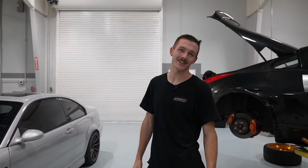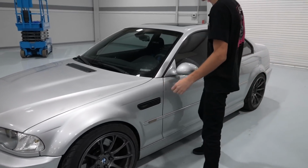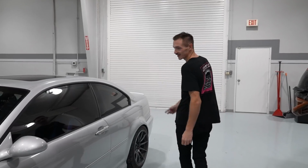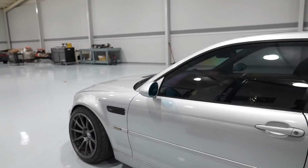Surprise! We didn't tell you guys about this, but a few weeks back, Duarte actually worked out a deal with Freddie. Believe it or not, Drift HQ actually built this car. This is an E46 M3. Freddie kind of balled out and did all the bells and whistles. It's got an SLR angle kit, Chelsea's ER spec BC coilovers. It's got some nice Titan 7 wheels. It's got some NRG seats, IRP handbrake. It's got a SLG dual caliper kit.